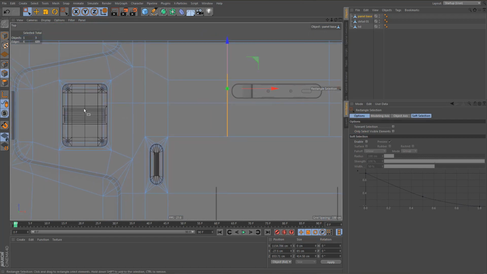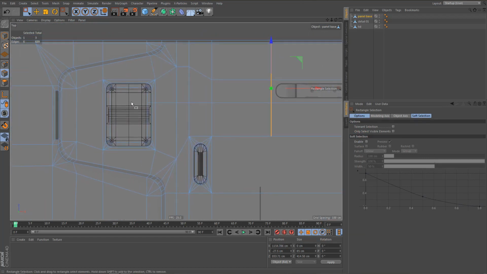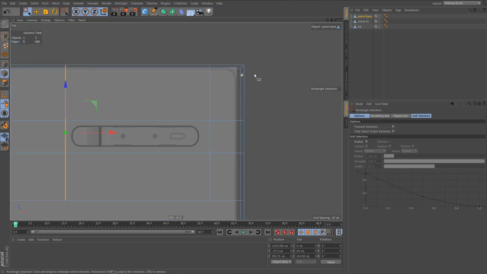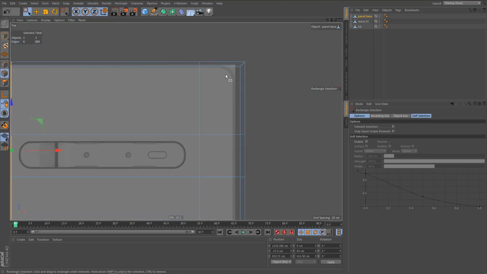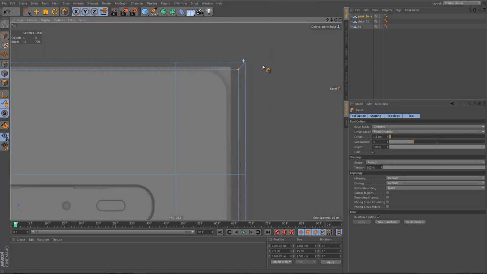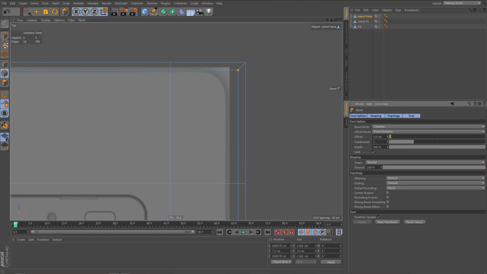And because we have a hole at the bottom of this area, we don't need to continue these edges all the way to the center. We could also bevel this corner here. So let's select this edge, use the bevel tool, and I'll do 5 subdivisions. And let's increase the offset to something like this maybe.